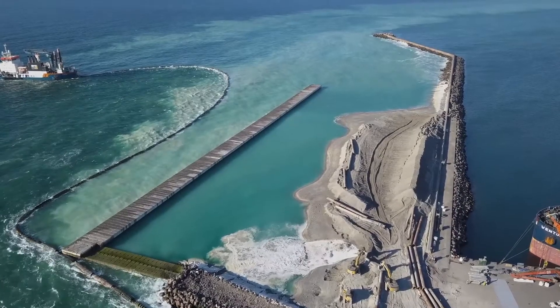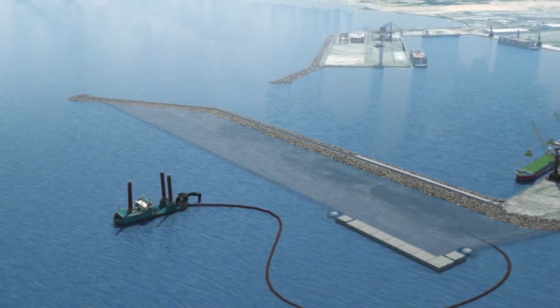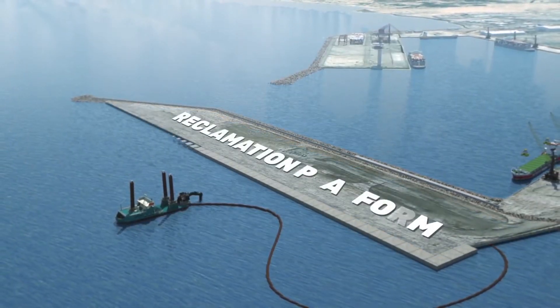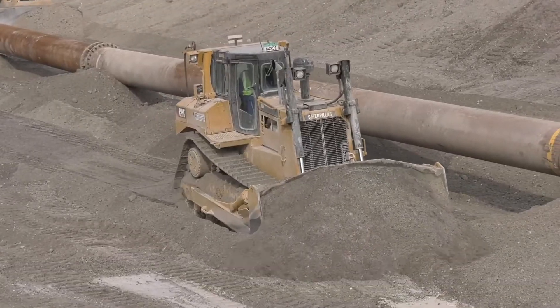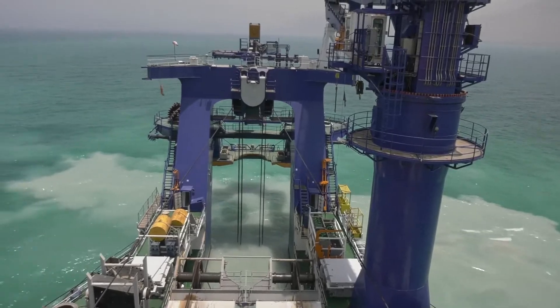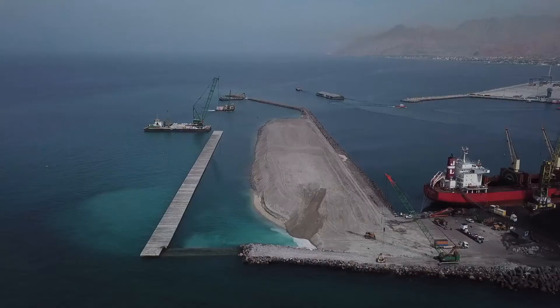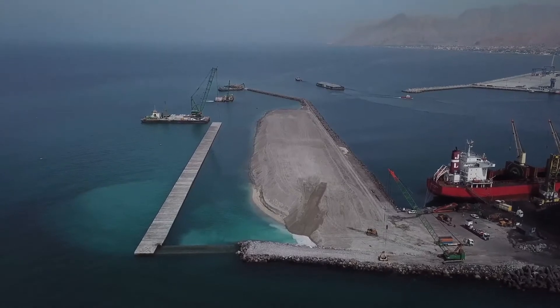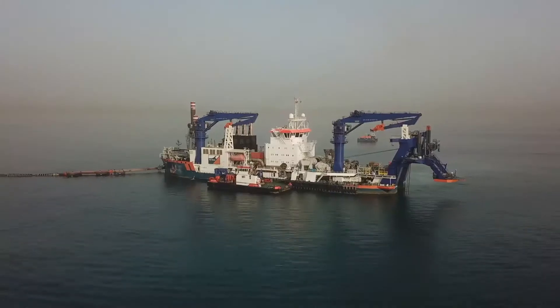The creation of the reclamation platform — 130 metres wide between the new quay wall and existing breakwater — providing 85,000 square metres of land, requires the placing of approximately 1 million cubic metres of material dredged from the sea bed. The sheer volume of material means the team makes the decision to scale up the operation by utilising one of the world's largest cutter suction dredges, the Athena.